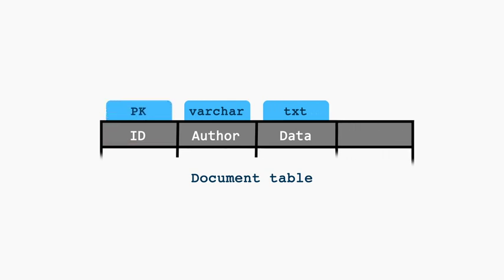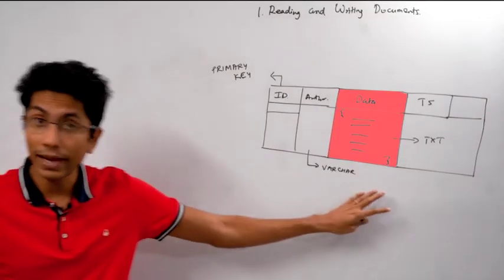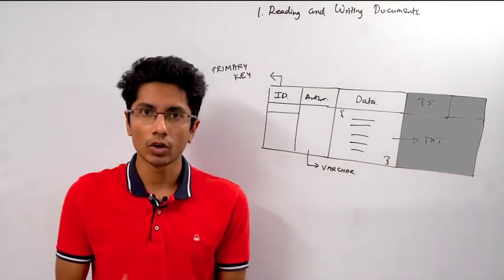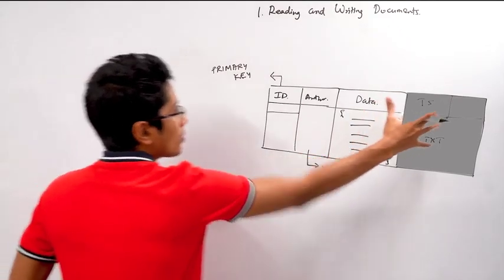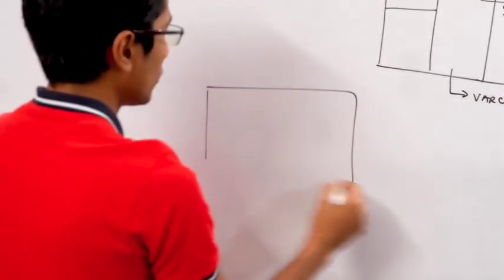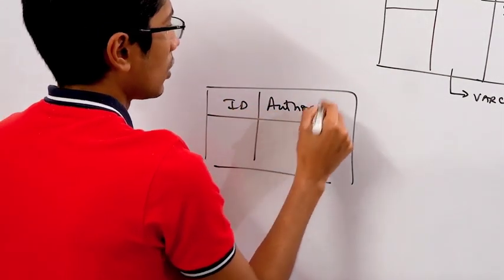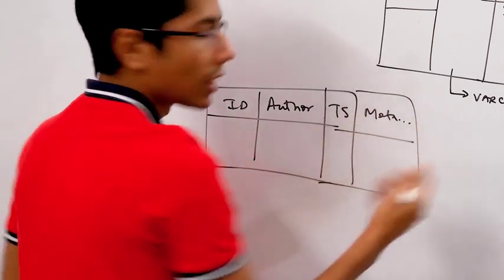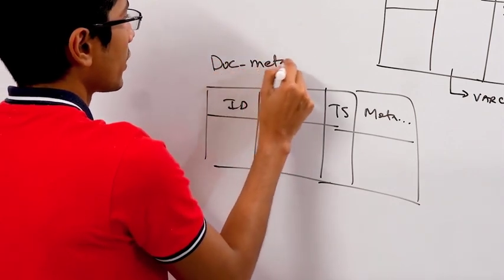Apart from this, you'll also have something like creation timestamp and metadata around the document. So this is a very common pattern where you have a lot of data that has to be stored and a lot of metadata for that document or for that image or for a profile. What ends up happening is it's better if you're able to take all this metadata information and store it in one table to a corresponding ID. So there's ID, there is the creator or the author, there is the timestamp, and all other metadata. So I'm assuming a variable number of columns here. This is one table, which is doc metadata.